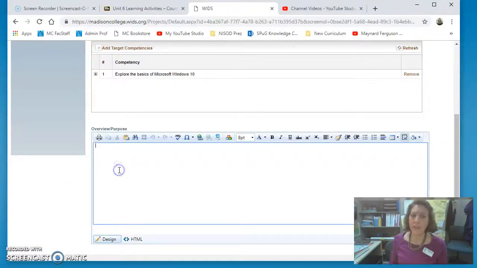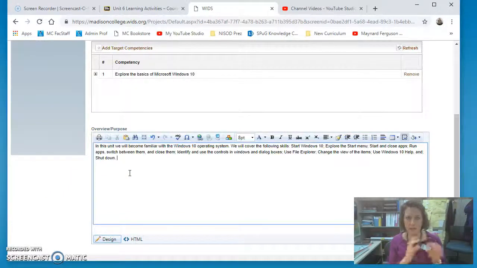If I scroll down, the next area that I see is the overview or purpose. One of the great things about learning plans is that we can share them with other instructors as well, or all of this information is stored for us. So sometimes if I don't teach a course for a semester or a year, I have to become familiar again with what was my intent, what's my context here. So the overview or purpose is where you can give yourself or another instructor all of that information. So I am going to pop in my overview information there about the context of this particular learning plan.